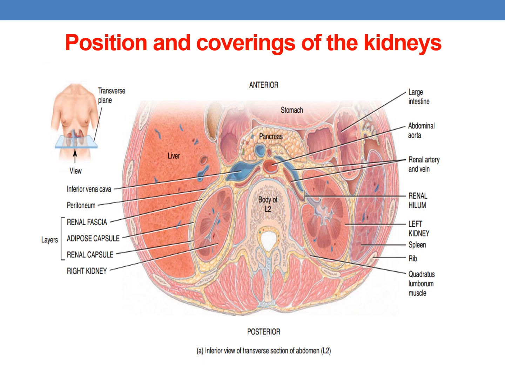Here you can see the position and various layers of the kidney. This is the position of the kidney, and the various layers are renal fascia, adipose tissue and renal capsule. This is the right kidney and this is the left kidney. The blue one is the renal vein and the red one is the renal artery. And this place is the renal hilum indentation.